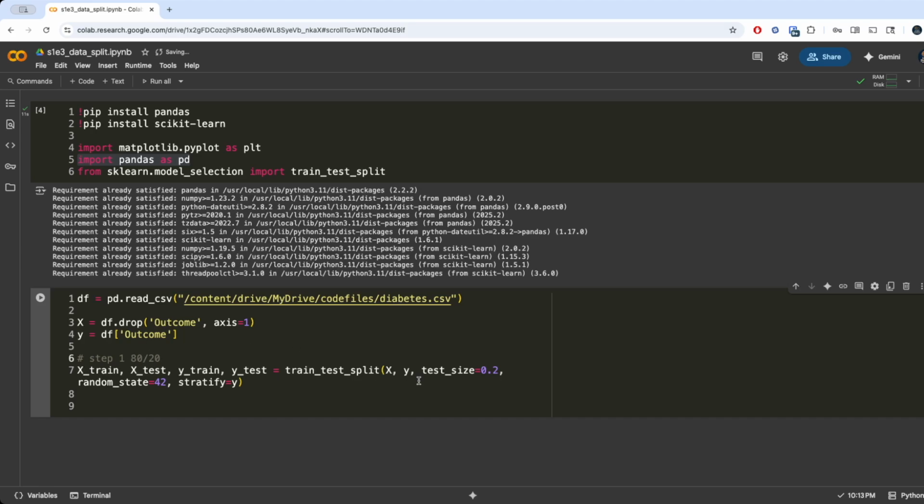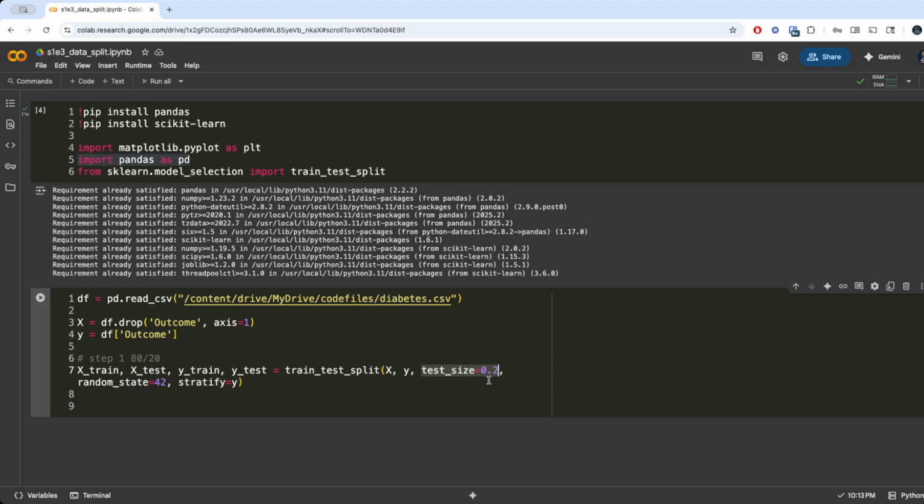In this, you need to keep an eye on test size 0.2 and random state 42. Random state 42 means this is a random state code. Whenever you run this code, it doesn't matter how many times you run it on that data set, it is going to perform the operations and provide you exactly the same output every time. Otherwise, you may get different outputs which will be inconsistent.